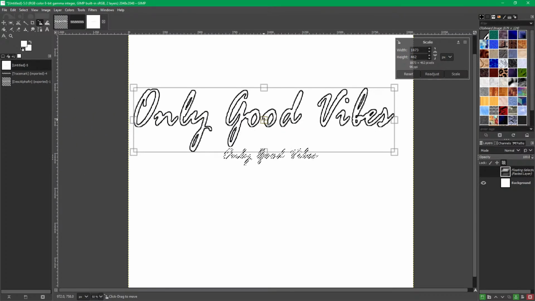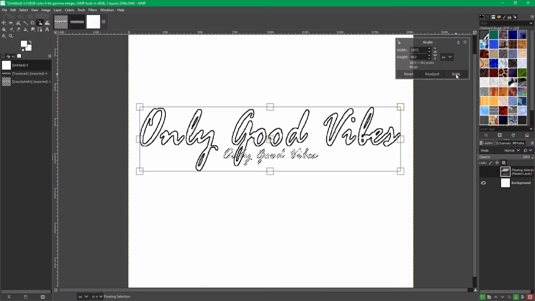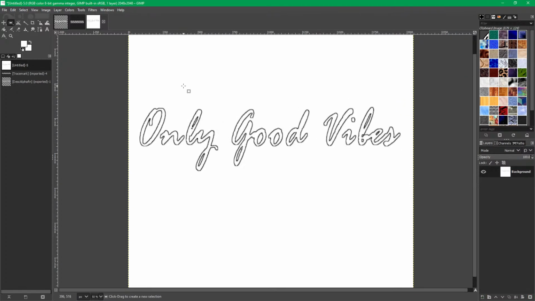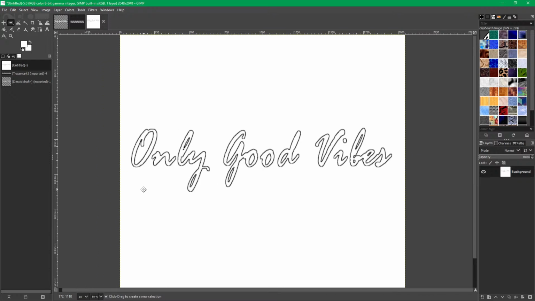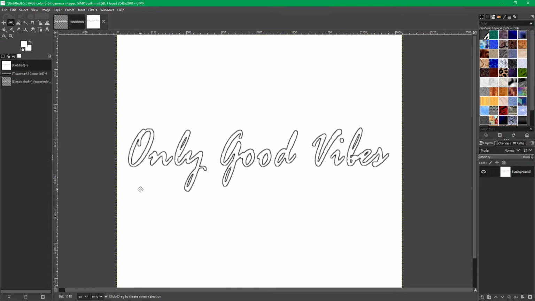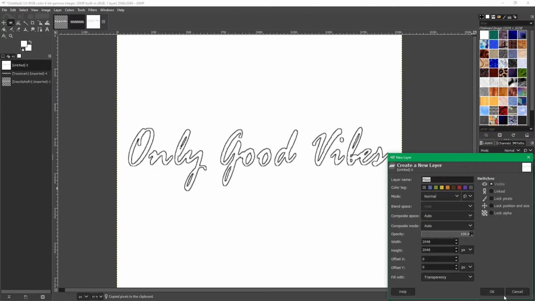Definitely want that smoothed out. Okay, that's not too bad. Control A, Control C, Control V. Beautiful. Let's add another one.